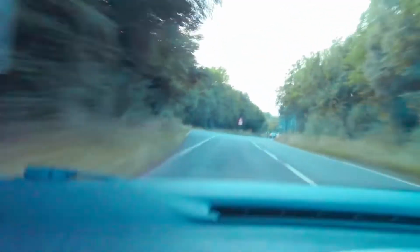This is insane for such a small car. Excuse my French. Now the handling on this car is unreal. We'll get you some road action in a minute, but right now I'm just enjoying the sounds on the inside. Listen. You can hear it properly come on boost, to be fair.